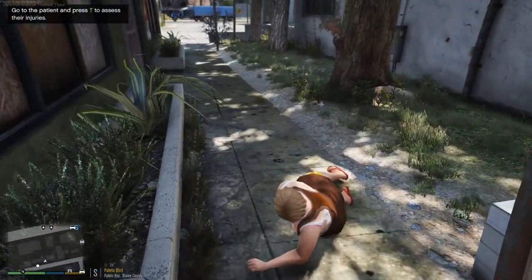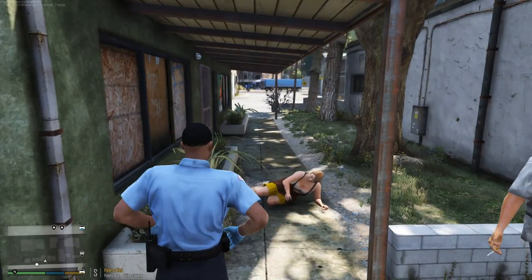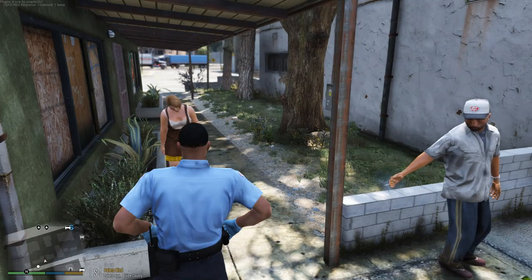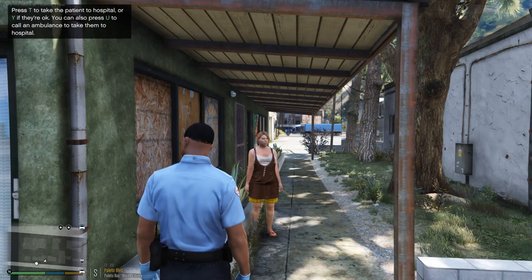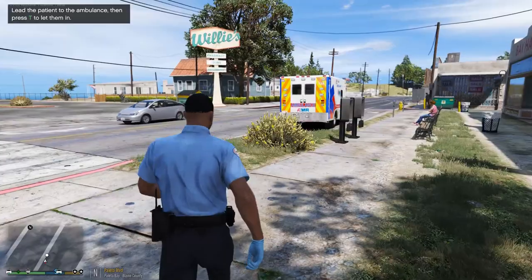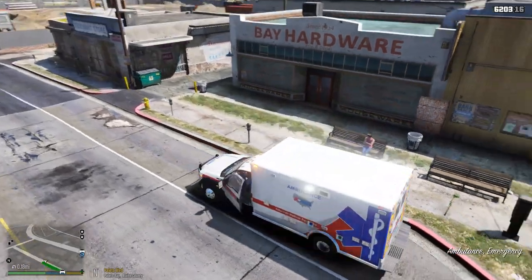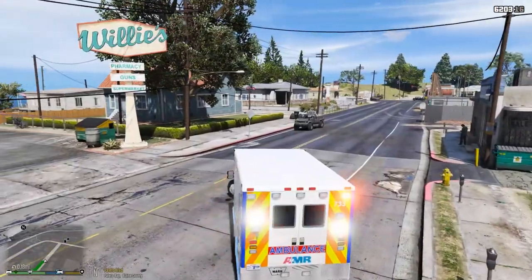Alright, you okay, ma'am? What happened? Let's figure out what's wrong with her. You okay, ma'am? Ooh, fractured ribs, stab wounds, okay. Let's take her to the hospital, so we're press T. We're gonna lead them to our ambulance and press T and she should get in. Alright, so she's in. This should be a nice easy one. I love that siren.